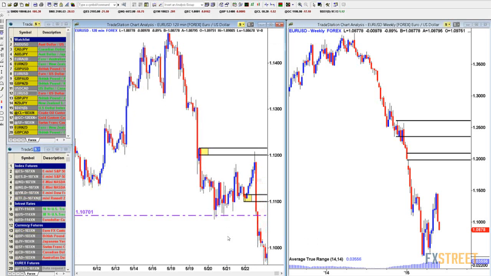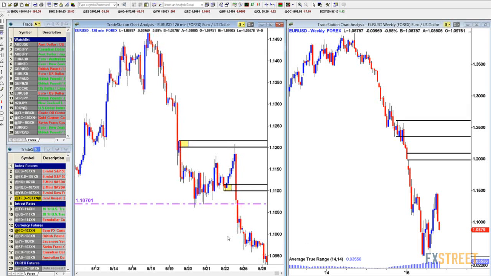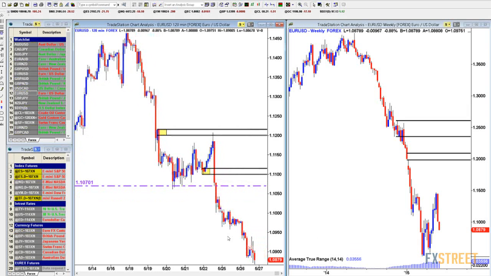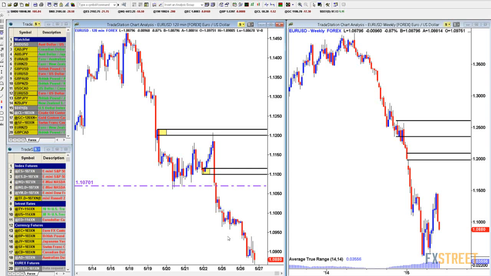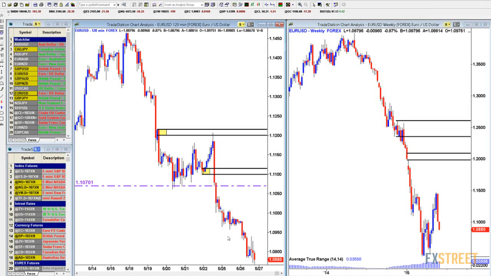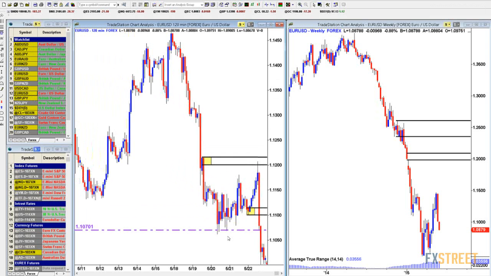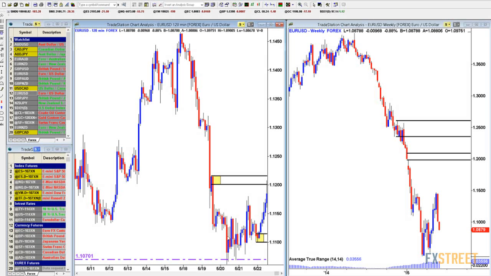Now, look, if we take a look at what actually happened, see how this market carried on going much lower, even though the opposing level itself was quite near. Do we all see that? So what could we have done? Well, if we're going to do some trade management and maximize our trades, if we want to squeeze more out of our trades, we can't just look at one chart. One of the biggest traps we can fall into is micromanaging a trade on a small time frame. So we can use multiple profit targets.